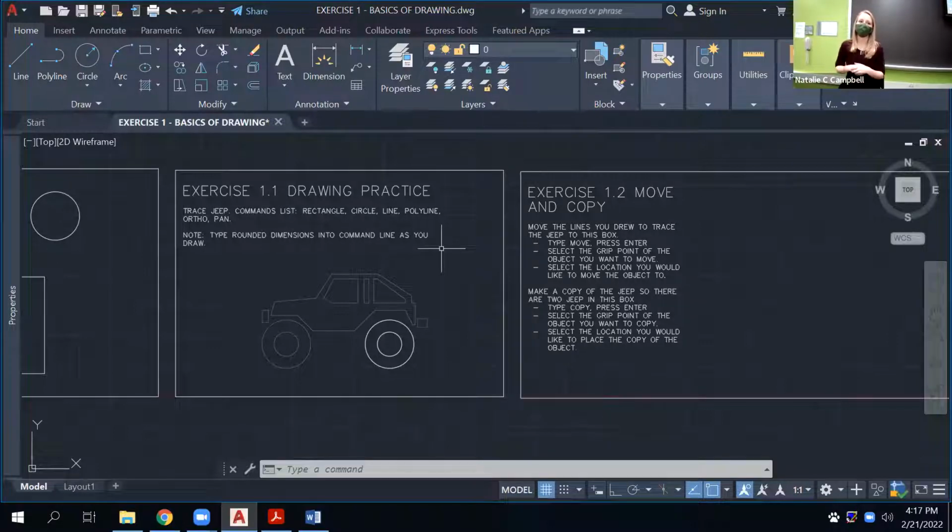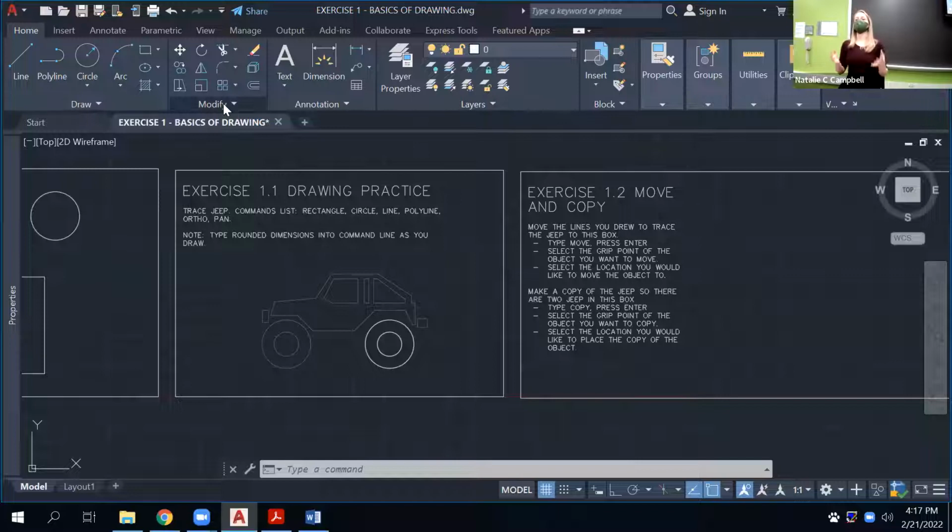Both of these commands are friends with each other. They work pretty much identical. Just one produces a copy and leaves a copy in the other place, right? So let's start with move. With a lot of commands that are modifying, if you notice up here, it says draw, up here it says modify. Drawing is obviously drawing tools. Modify is modifying existing things that are already drawn.